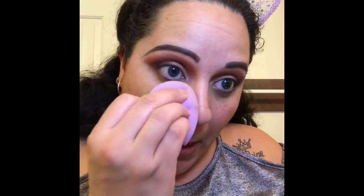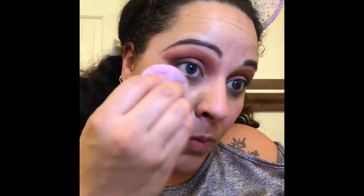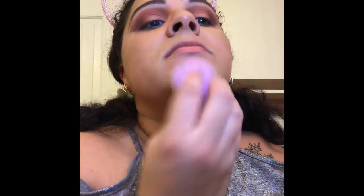I think this is just a little bit too dark for me, but we're just gonna go with it. This is probably like my tan color, like summer. That's cool. And this is like a medium coverage. It's buildable to like a full coverage, I want to say.